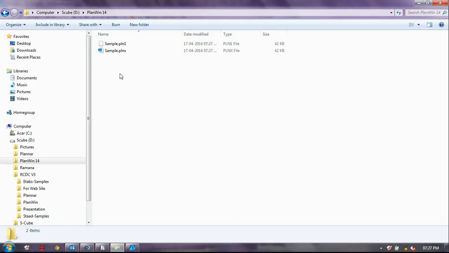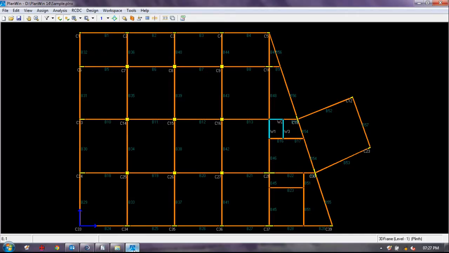So there are no PLW and BLW files. Entire information of the plans, of the frame, everything is one file. So much more easily portable. You can transfer it from location A to B and so on, and not worry about transferring multiple files. So it becomes very convenient in itself.